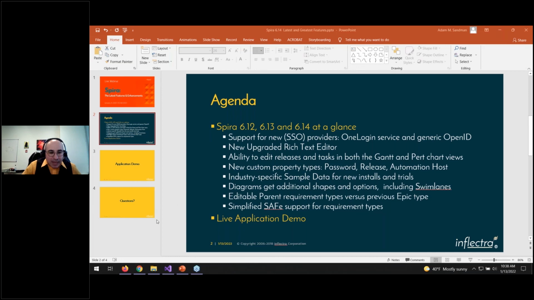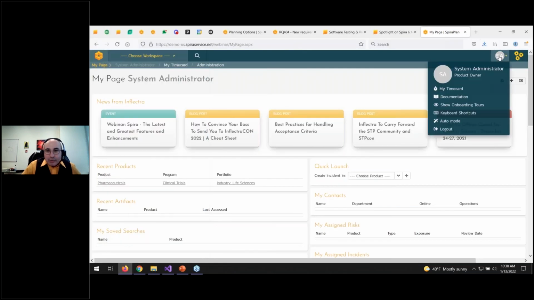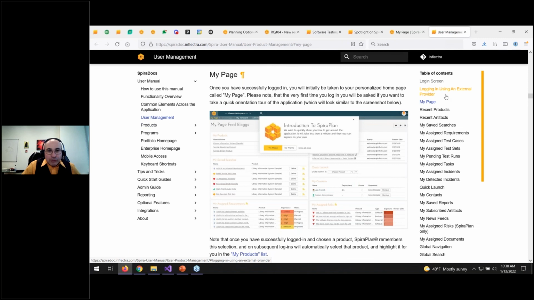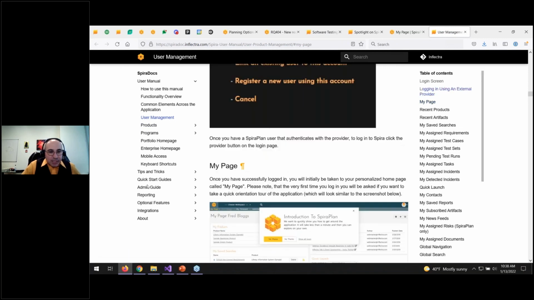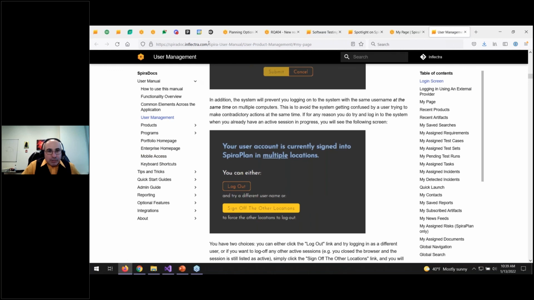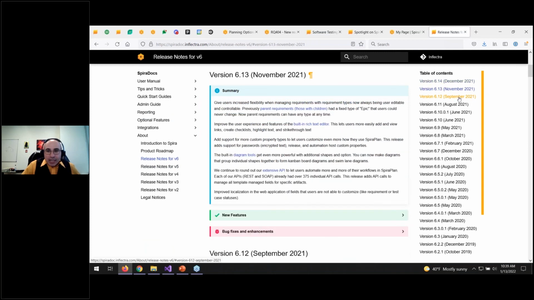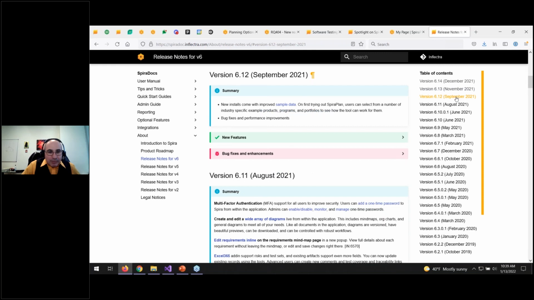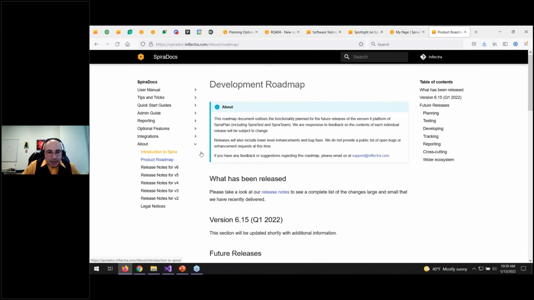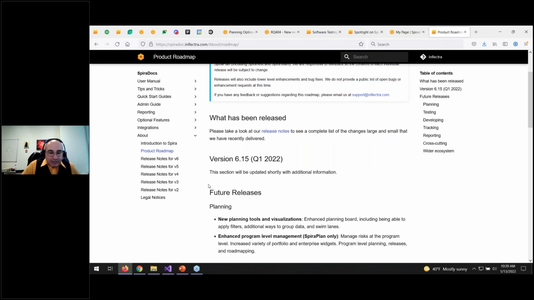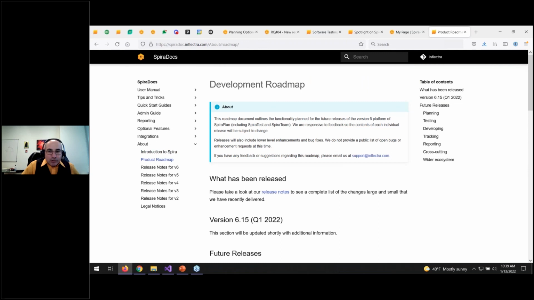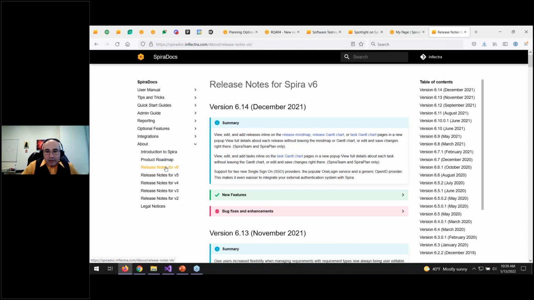So if you do go to the roadmap or to the release notes of Spira, you will see a lot more than what I've gone through. I've gone through primarily the main big feature items. And if ever you want to know what's going on, you go to SpiraDoc, you go to About, go to Release Notes, and you'll see what's in 6.14, what's in 6.13, and what's in 6.12. And if you want to see what's coming up in the future, you can go to the roadmap, and that will show you what's coming. Right now, because we're doing a big planning effort at the beginning of the year, 6.15 is not yet listed. So this is going to be updated in the next few weeks. So I would come back to this page, but certainly the release notes up to 6.14 are all current and accurate.